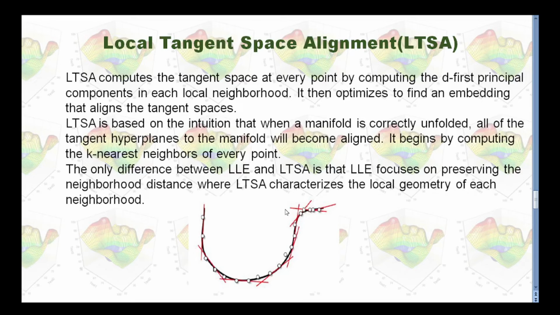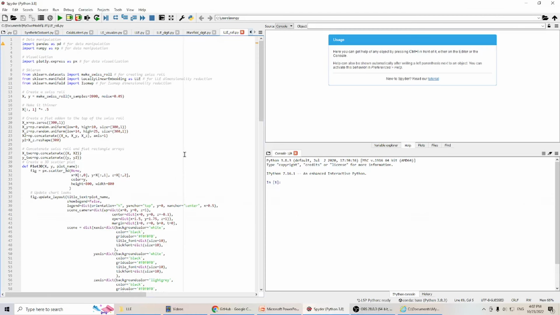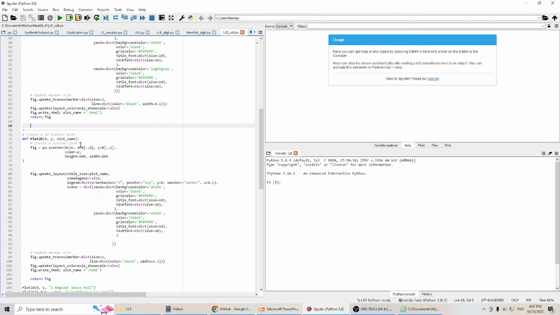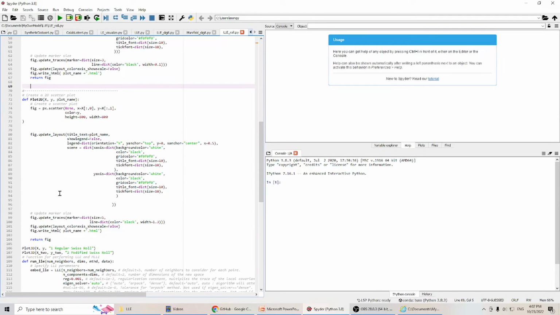Now, let's go to Python and try to implement all those methods. This is a Python program. First, we need to import all the libraries we are going to use, and then we have a function to plot 3D data, and then we have a function to plot 2D data.